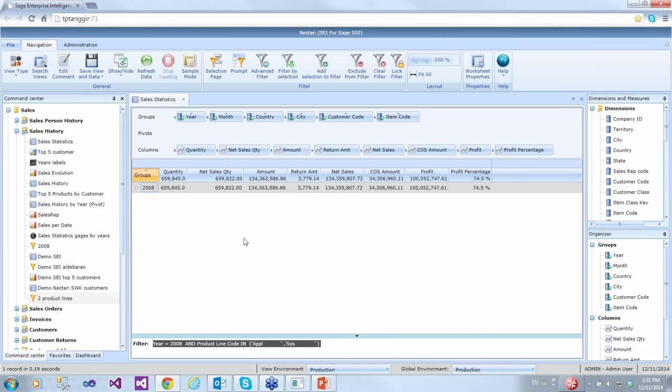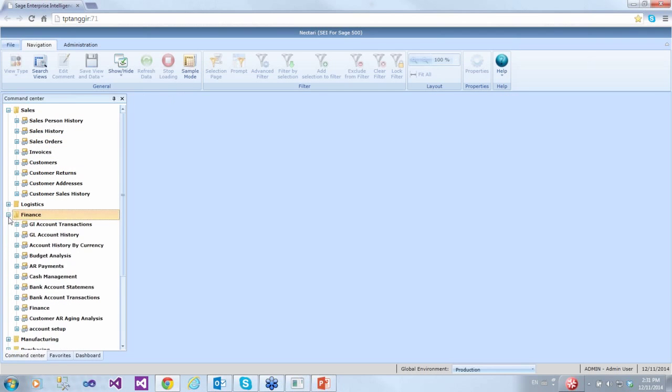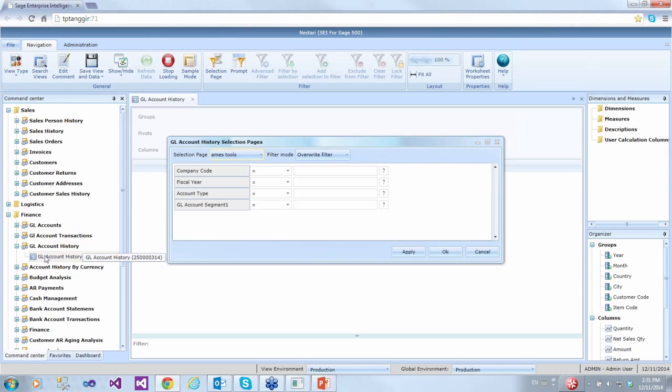So I will do here two product lines. I don't remember the product line, so let's just put two product lines, and I'll say OK. Now I got a small funnel here. I can apply that filter to any view that I have in my command center. So if I reopen sales statistics because I like that layout, I can say great, but now I just want to have these two product lines. I'll double click here and it will filter automatically my data based on that.